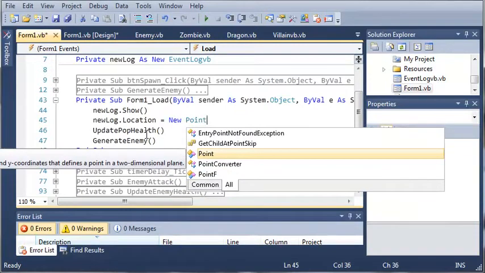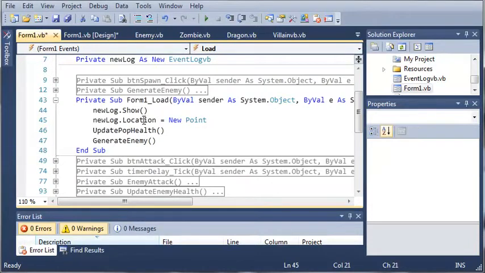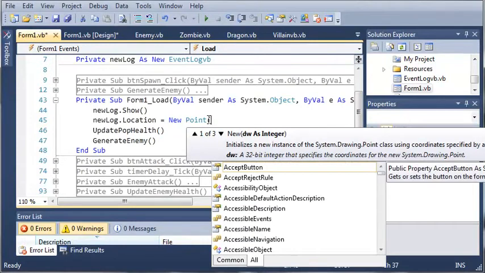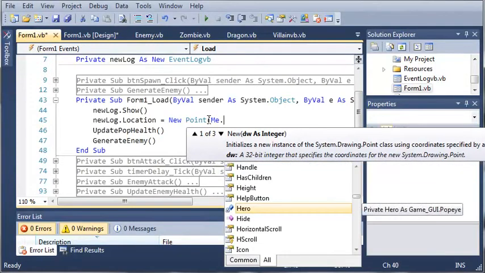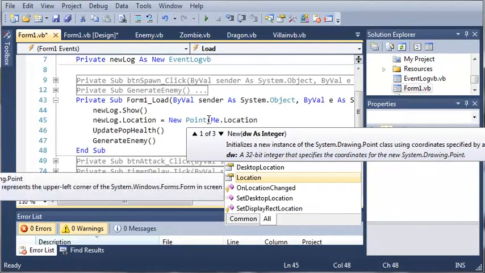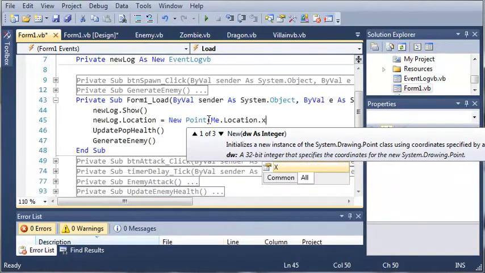Now a point is a point that has x and y coordinates because the location property for any form is going to be of type point. So we have to create a new point, and the location is going to be me dot location dot x.